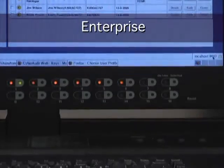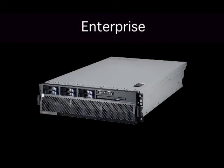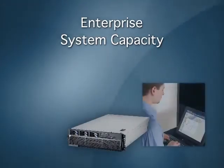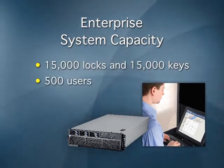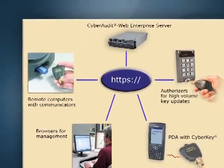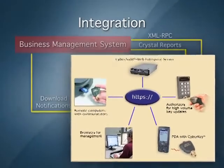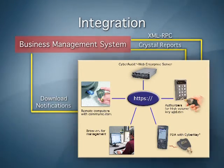Enterprise is packaged on a server, ready to mount in a server rack. It comes complete with the operating system, application, and database. Server components have been selected for the highest levels of performance and reliability, and have the capacity for expansion. As packaged, the server runs quickly and efficiently with as many as 15,000 locks, 15,000 keys, and 500 users or remote devices. For larger installations, please contact VIDEX Technical Support to discuss hardware upgrades. Enterprise can also serve as a component of an overall business management system. An XML RPC software development kit enables an external software program to automate the task of granting or revoking access permissions, and audit trail data can be made accessible to programs like Crystal Reports to perform detailed analysis using specific rules.